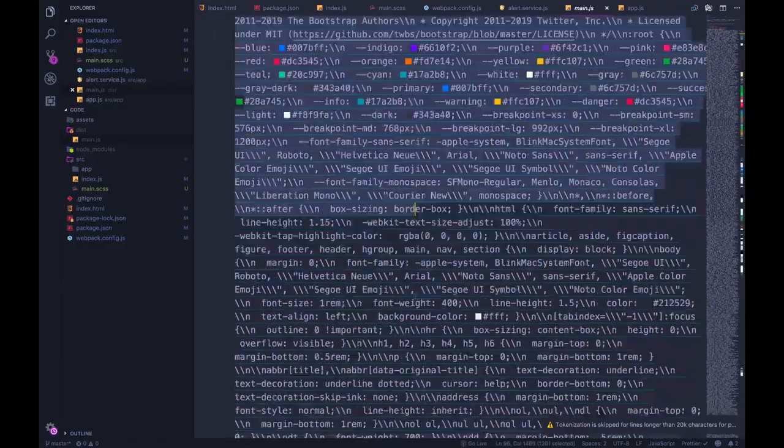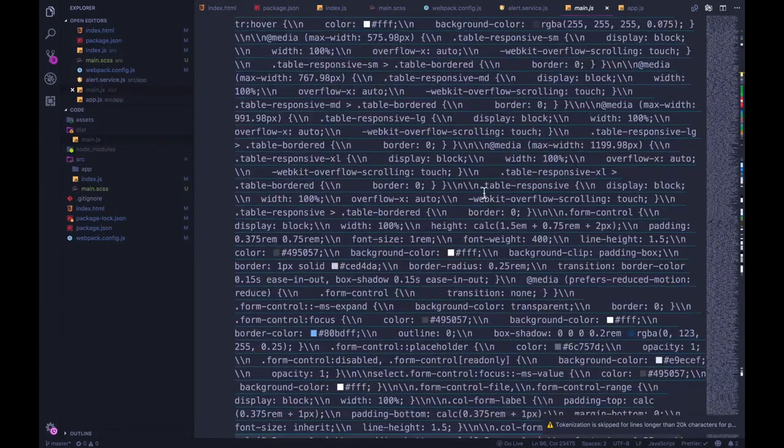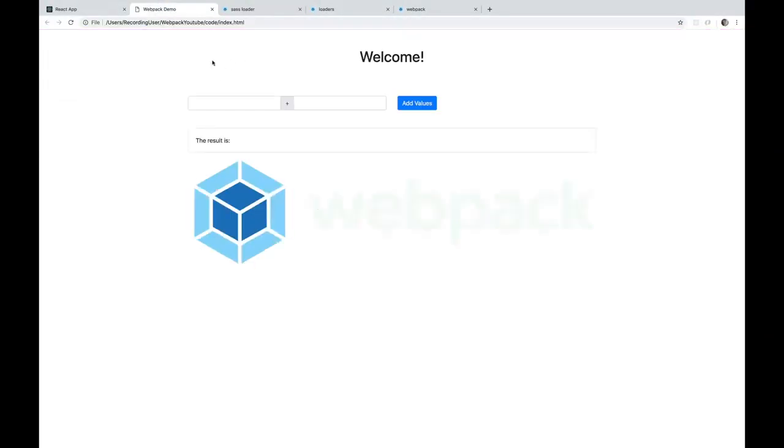We go to our main.js and we should see a whole bunch of stuff now. This is all the Bootstrap code that we imported. It's turned from SASS into CSS, from CSS into JavaScript, which is what we see here, and then it's injected into the DOM. If we refresh, hey, we're back to our nice Bootstrap. Now we haven't actually overridden anything, so we're going to do that next.